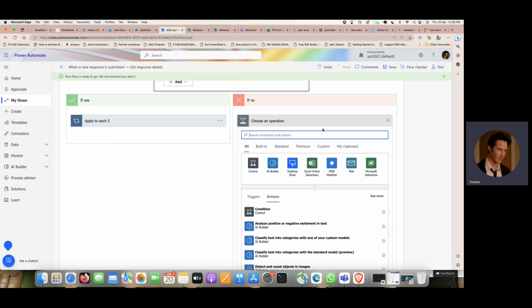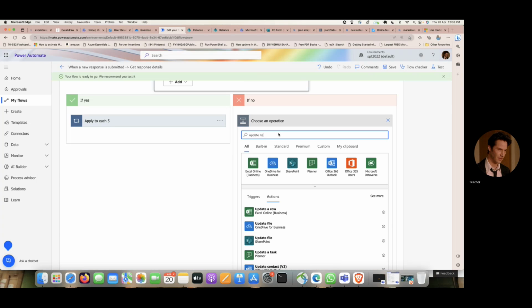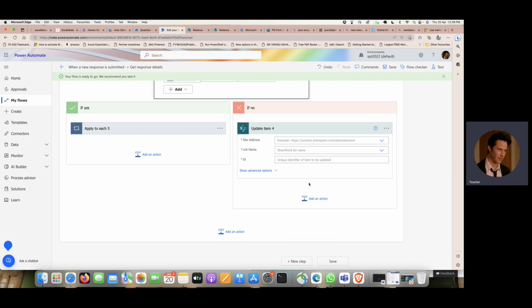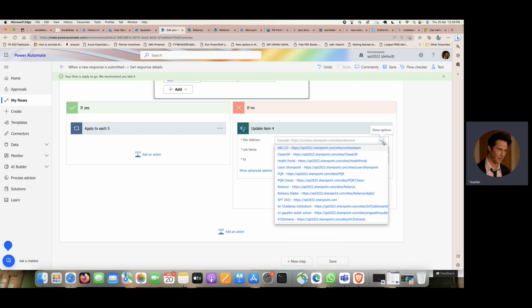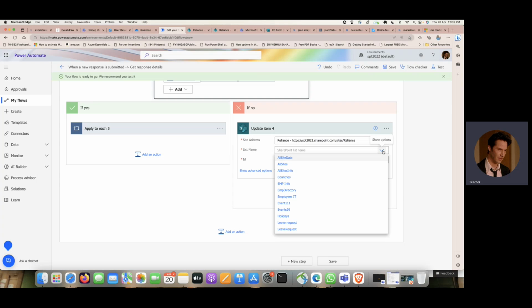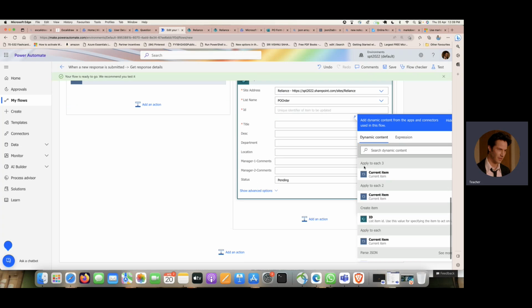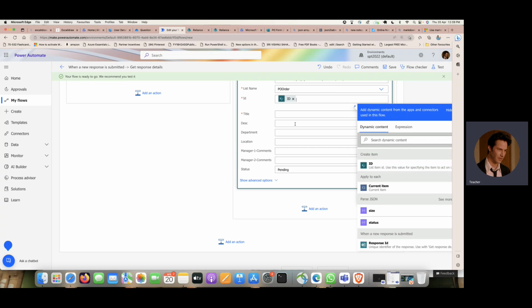And for this rejection also we need to write something, right? Update item. So in this update item, now let's add site address. This is Reliance. List name is like PO order, and ID you can get from create item.